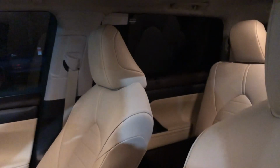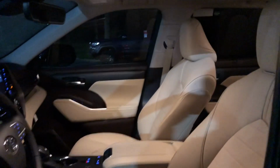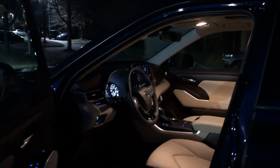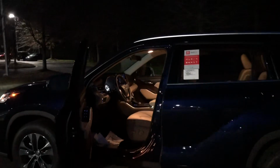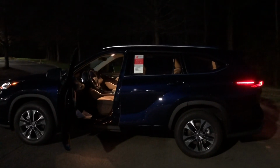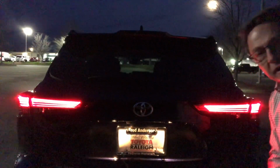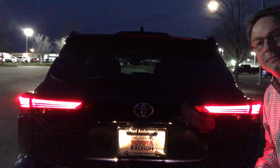Just show you one last look at the interior. Hey, got to get a feel for this, right? I'm really impressed with this new redesign, though. I think it's impressive. I think we're going to sell a lot of Highlanders. This should be very well accepted by people. I'm anxious to see what you guys think. And then what we're going to do now, one last demo we're going to show. We're going to pull forward and then show what it's like when we're backing up so you can see the LED lights in action.